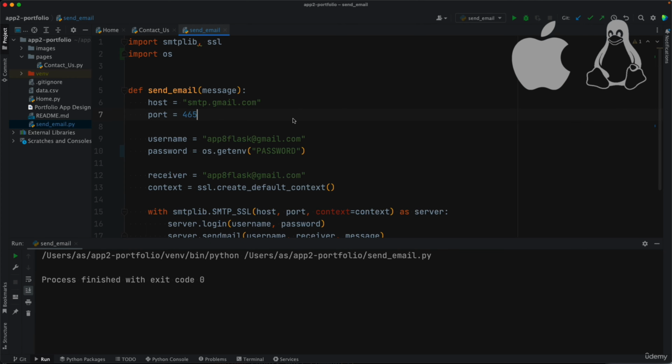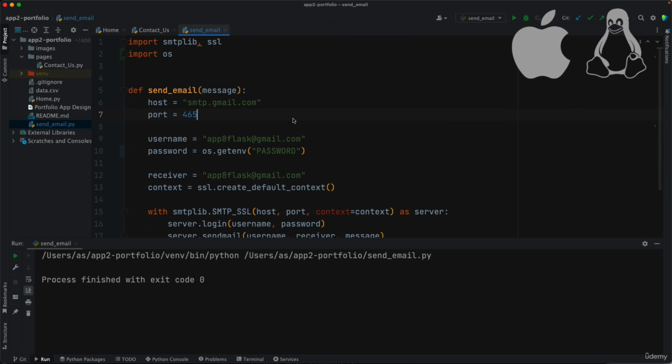Now, how to add environment variables on Mac and Linux computers. The instructions now will work for both. On your Mac or Linux, please open the Terminal app.